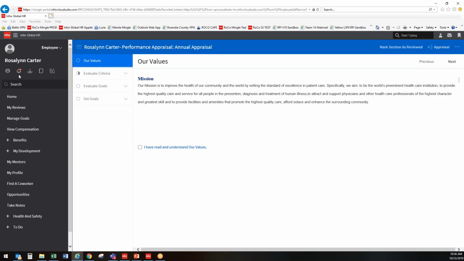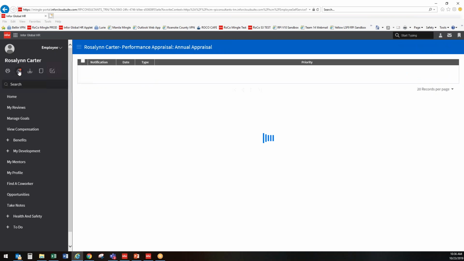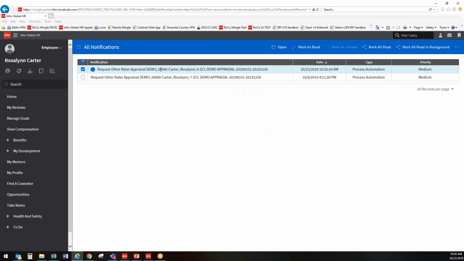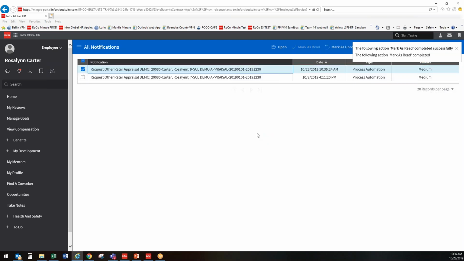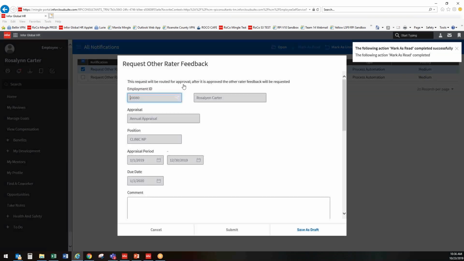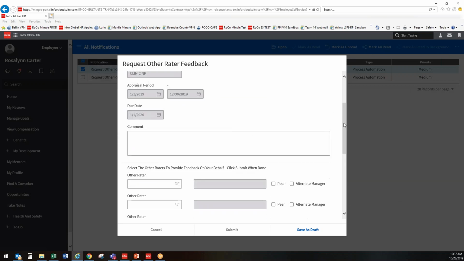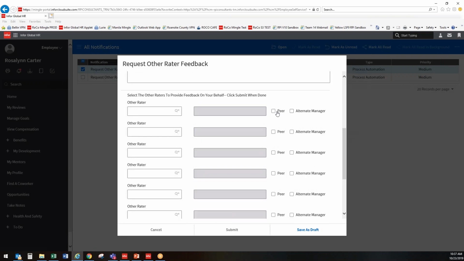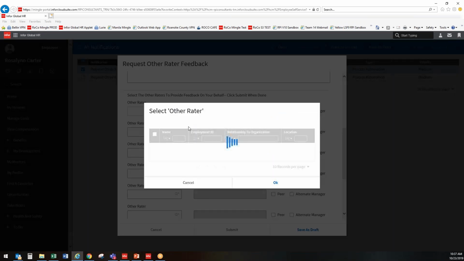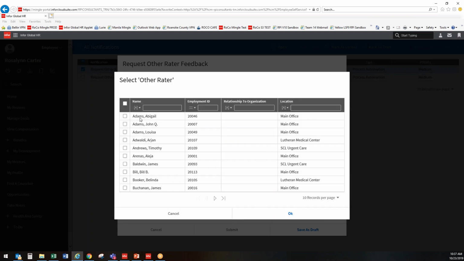The first thing I'm going to do, actually, I'm sorry, I forgot this piece. I just looked down at my notes. I'm going to request an other rater. So the employee has the option to request other raters. You can turn that off if you're worried the employee's just going to select all their best friends who they know will rate them well. Optional. Yeah, we make those decisions as a company when we go into this, because from a clinical, non-clinical leadership standpoint we may need to have that done, but that needs to be an organization decision, not an individual one.